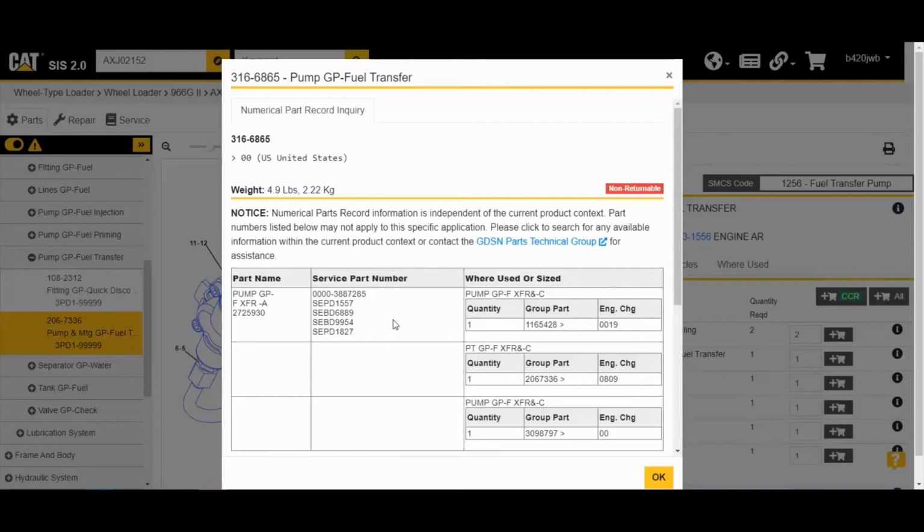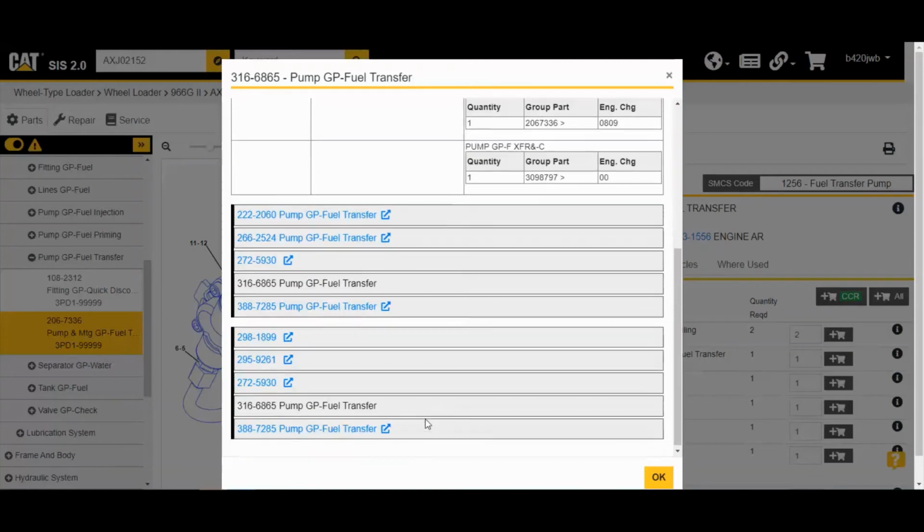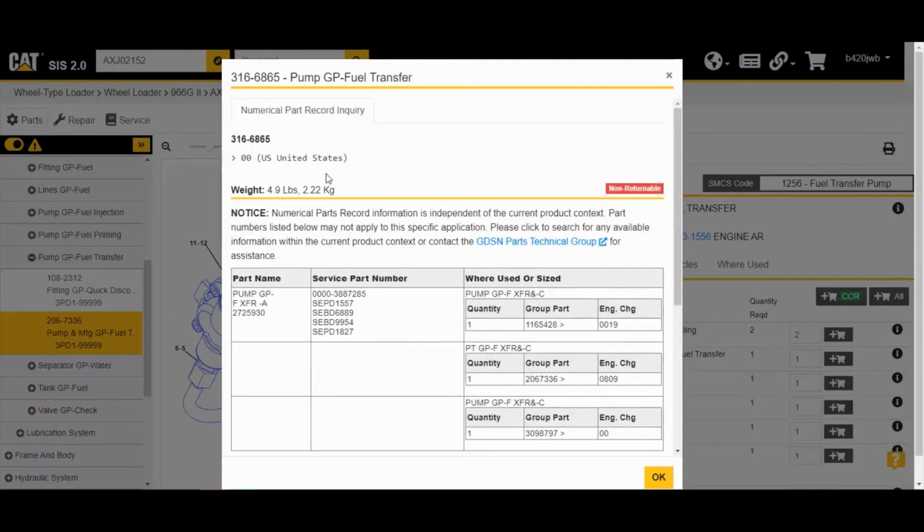3887285. As I scroll down, it kind of reiterates that. So you can see right here, 3166865 is in black. The one in black is the one that I clicked the info button for in my consist. And then any parts below that are the newer part numbers, the part number that it updates to. So in that case, it's 3887285. Any parts listed before that are previous part numbers for the part number that was in my consist. So that's basically how you're going to read that information. That's what we used to call the NPR. It's now just the info button, but it looks very similar to what we used to have.